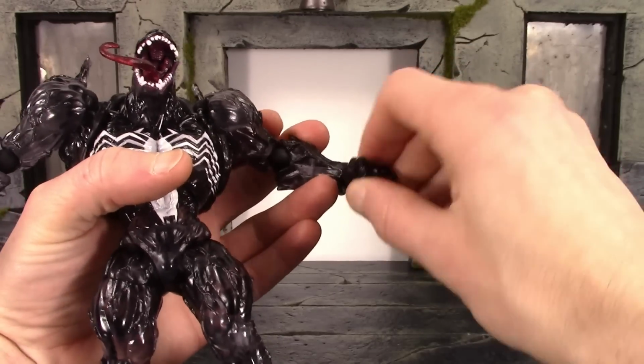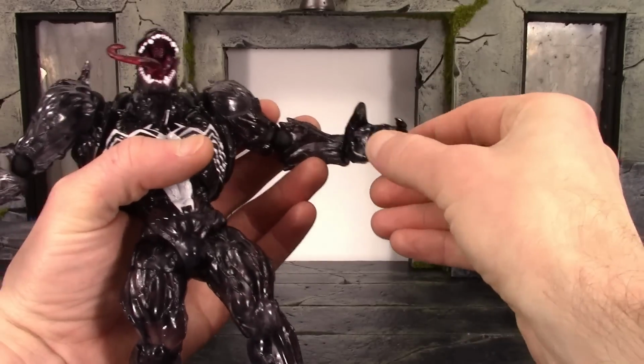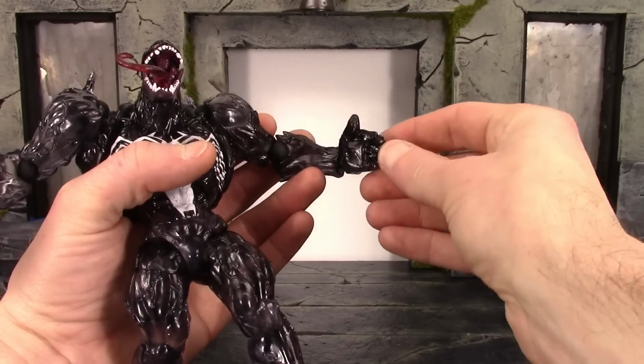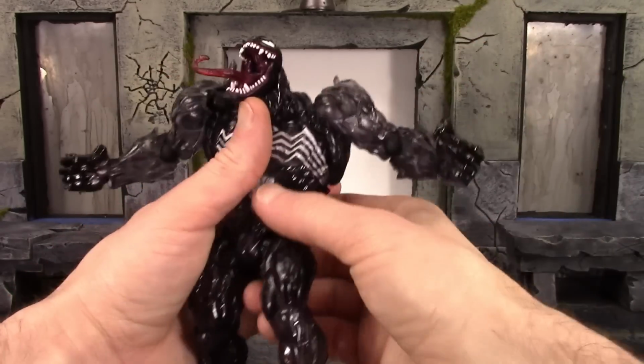And then the wrists here, they do swivel and hinge back and forth, and all the fingers are articulated. The thumb, index, and middle finger are individually articulated, and then the pinky and the ring finger are connected together right there. They are sculpted together, as you can see.